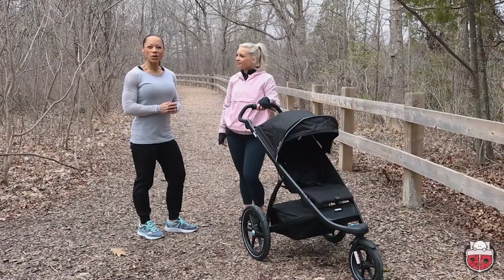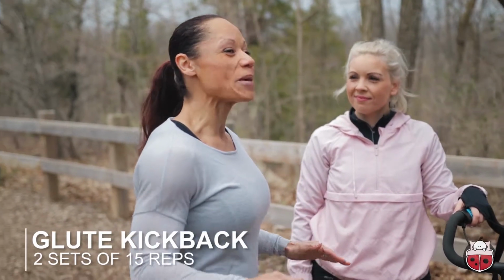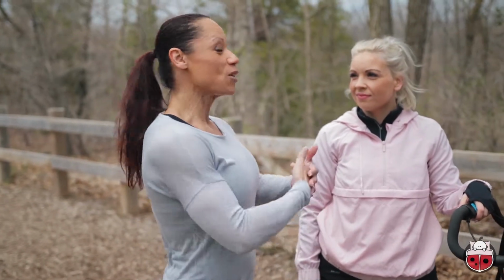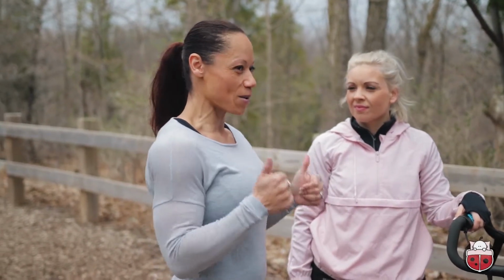This next exercise we're going to do is called a glute kickback, and it's really great because we want to wake up those sleepy glutes, because a lot of times when you're pregnant you're sitting down, and then when you've had baby you're sitting and you're nursing and you're cooing and you're having all that bonding time. So we want to fire those babies back up.